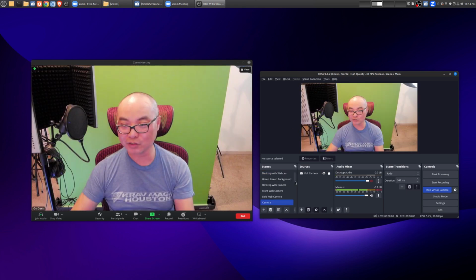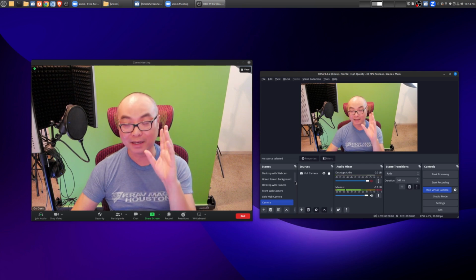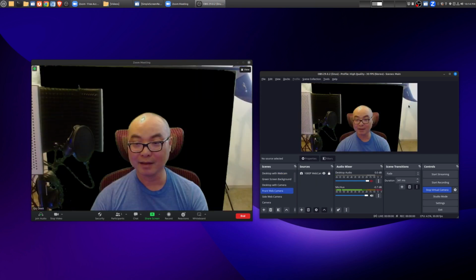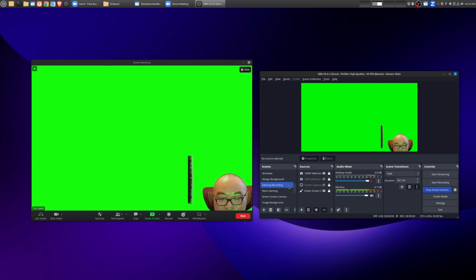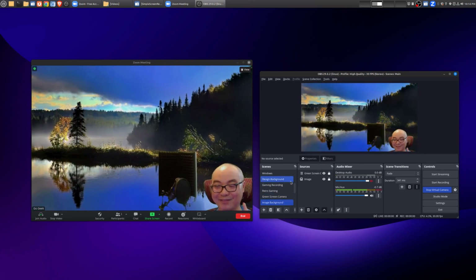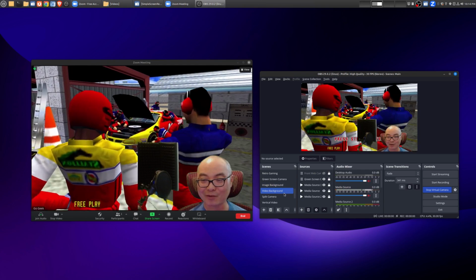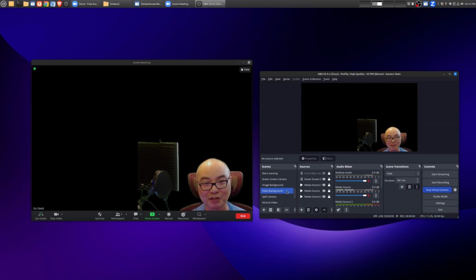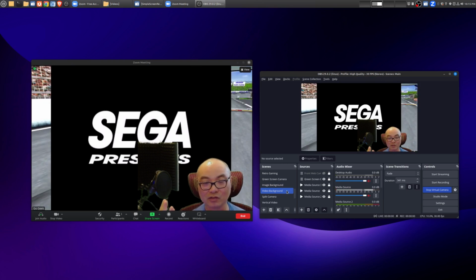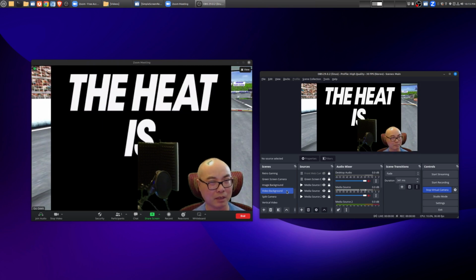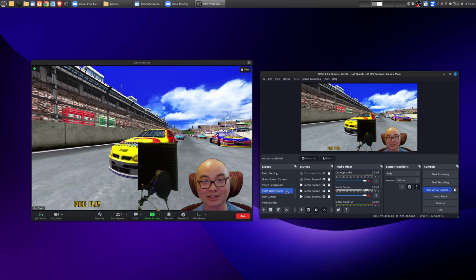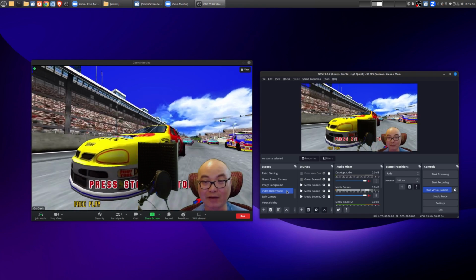However, if I move over to my other scenes, like this is my scene with my camera, I have another one with my desktop and my webcam, and then I have one with just my webcam, and I also have a green screen one here as well. Plus I have some other ones that have image backgrounds, video backgrounds. So you could see that this can be a really awesome, powerful feature because typically these types of video conferencing software will only give you a blur background or an image background, and they really can't match the versatility and creativity that you could have using OBS.